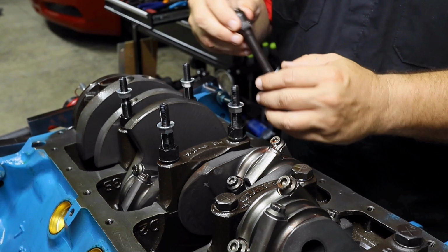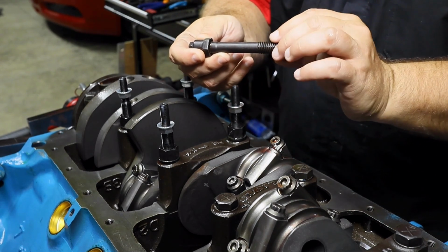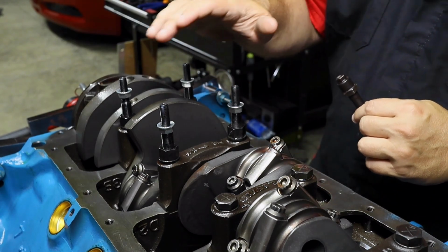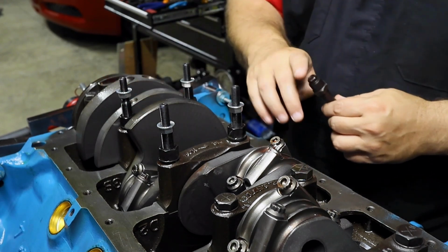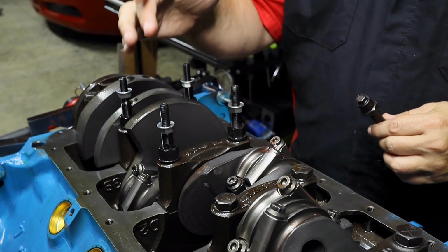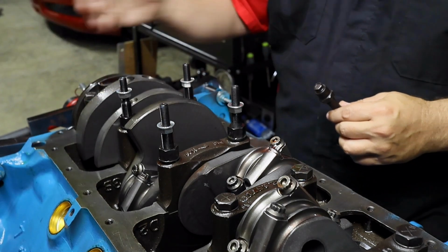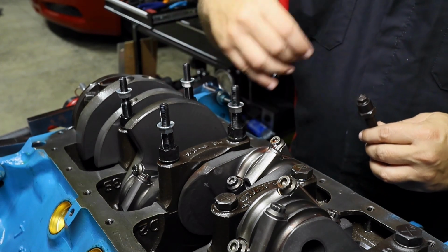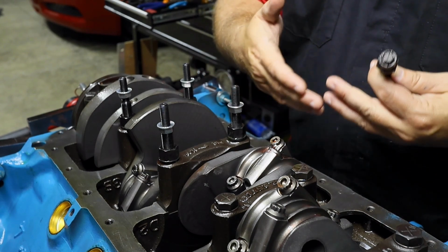Now, notice also there's kind of some limitations here with the amount of bolt thread you have, okay? So Dad went ahead and ordered a kit, and the kit came with these studs on there. And the studs are just standard studs, but there was a caveat. You see, these studs were super long, okay? Because the studs are designed to help provide a little bit of extra clearance on the windage tray, the studs need to be in there and we didn't want to cut the studs. So what we had to do was create a little bit of extra thread.